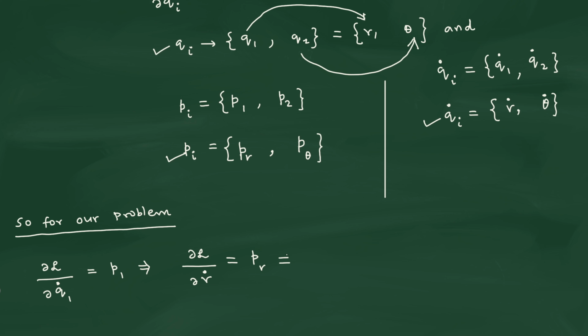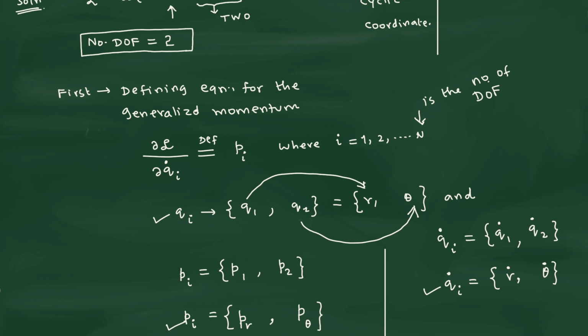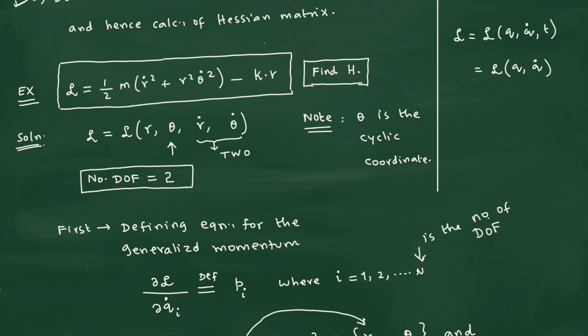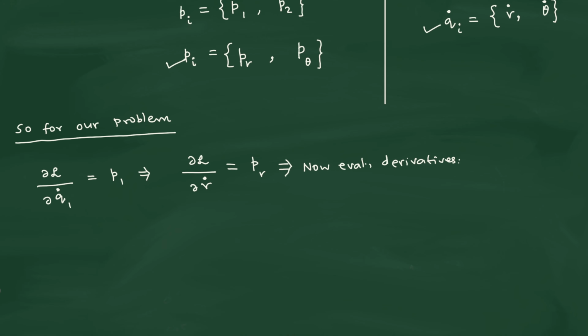Now evaluate this partial derivative. From where will you evaluate? From the given Lagrangian, because the Lagrangian is already given. So you'll have to remember what the Lagrangian is or keep it with you separately. This is the expression for the Lagrangian which is given. And from here you will have to evaluate the partial derivatives, and then we will substitute there. So keep this Lagrangian and then simplify the expression for the partial derivative. That's what we are going to do now.